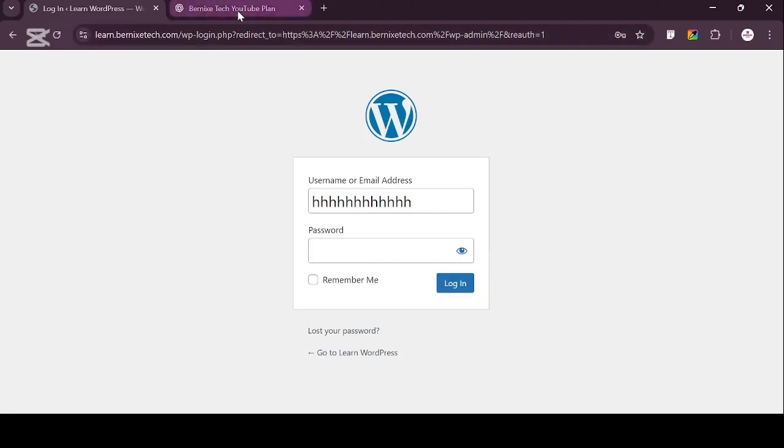So let's log into our WordPress dashboard. Before you can access this login page, you have to first of all have a domain name and hosting for your website. Domain is the address, the name of your website, and hosting is where you get to store your website files and documents. So let's continue, I already did that. If you want me to make a tutorial on how to host your domain, get your hosting, and install WordPress on your cPanel, just leave a comment below and I'll do that tutorial next. So let's log into our dashboard.